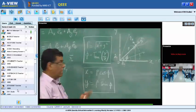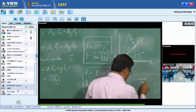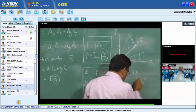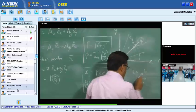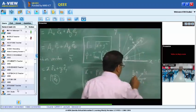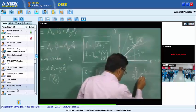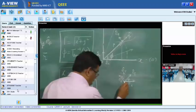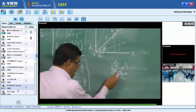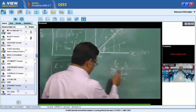But now I want to go to a little extra value, and that is I want to relate the unit vectors. You have one unit vector Ex, another unit vector Ey from the rectangular coordinate system, and you have E rho along the arbitrary rho direction, and because this is phi, you have one more unit vector, I call this E phi. So this angle is phi, therefore this angle is also phi, because Ey is perpendicular to Ex, E phi is perpendicular to E rho, and therefore the angle between the perpendiculars should also be the same. If this is phi, this is also phi.